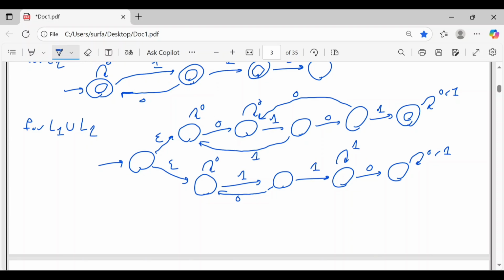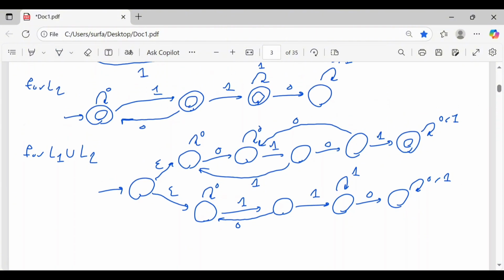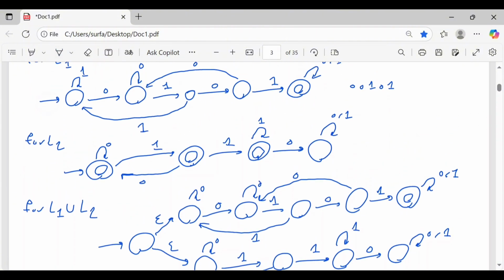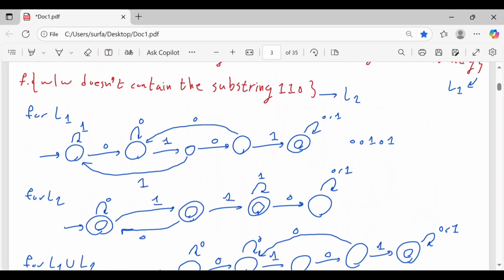Let me fix this part. And that's it. This is the NFA that we constructed for the union of L1 and L2 in part B, and that was the solution for question 8 in the Sipser textbook.